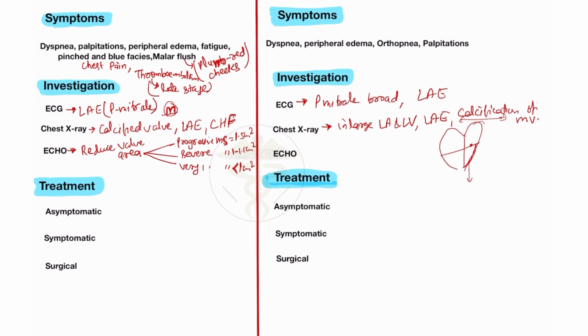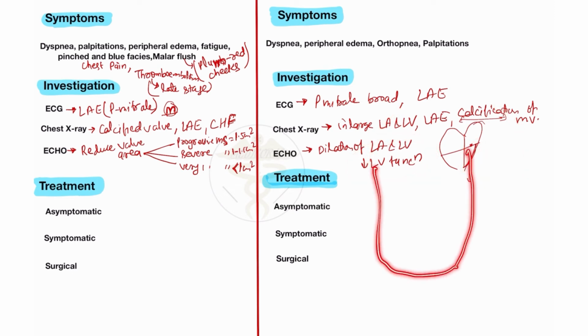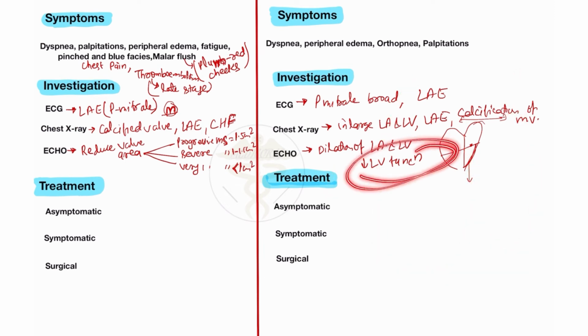What will you see in the echo of the patient? When you take the echo, you will see dilation of the left atrium and the left ventricle, and decreased left ventricular function. As I already told you, there is less blood in the left ventricle, because blood goes from the left ventricle back to the left atrium. So there is less blood to the body, and the function of the left ventricle decreases because it pumps less blood to the different organs.